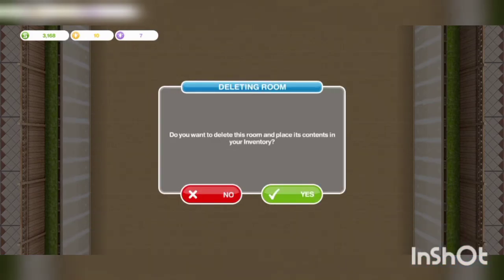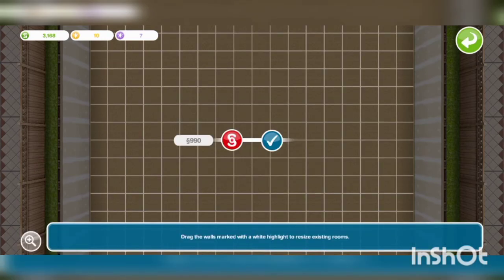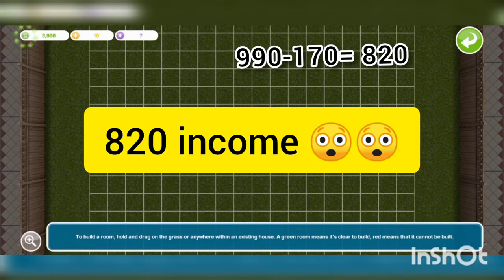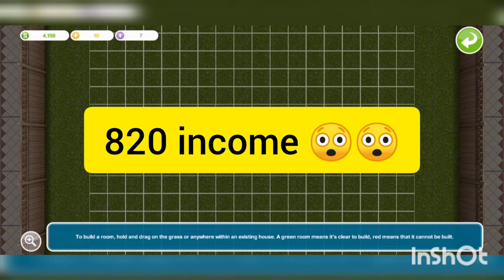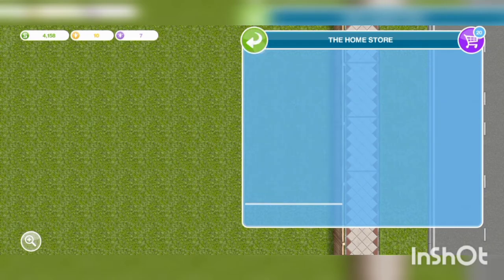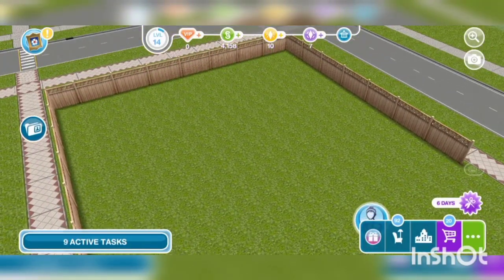So the total room value is 990 simoleons. So how much did we earn? So we earned 820 simoleons. So you can do that again and again and again. It's unlimited earning of simoleons.